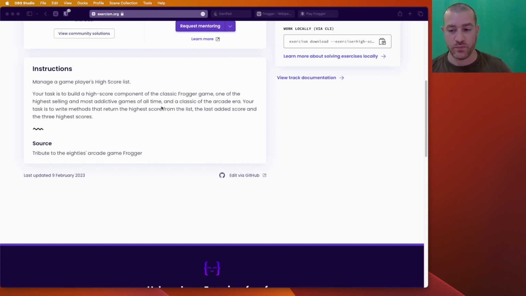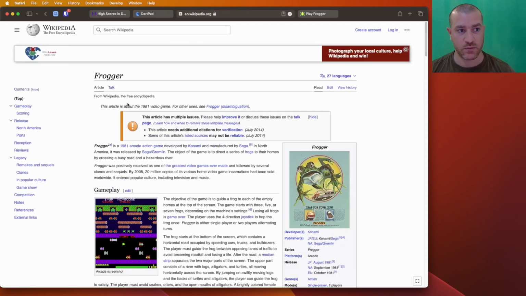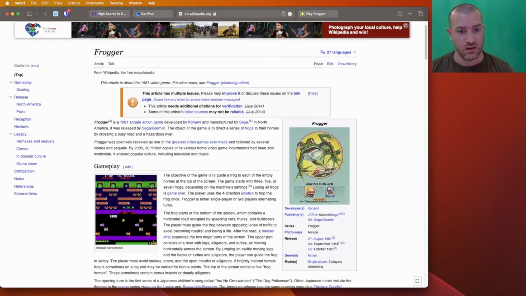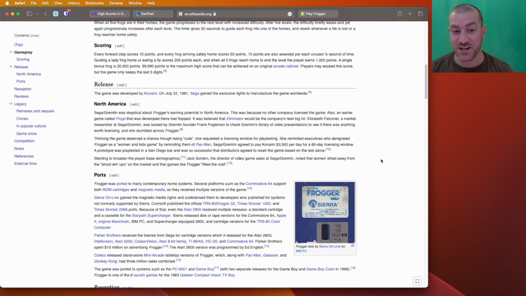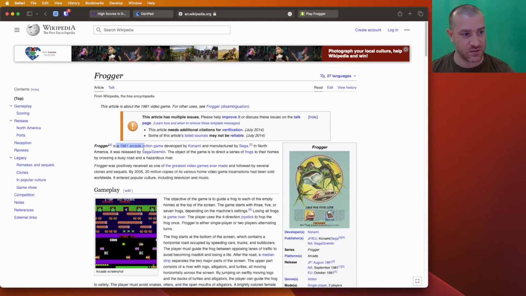In case you don't know, I'll show you what Frogger is. If you go to Wikipedia here, you see this is the game picture, and this is basically the game. And yeah, it's a very old game. It's from the 80s, I think. 81.